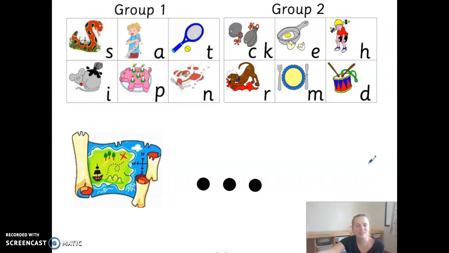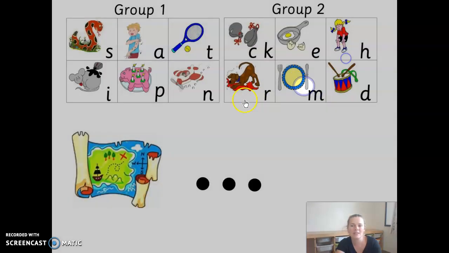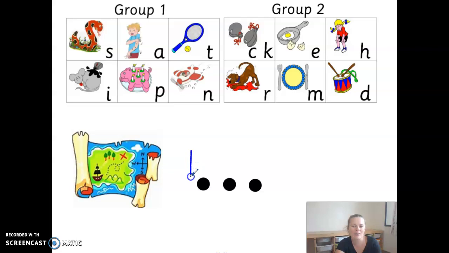So move on to a different line or find a different space. We're going to write map. You sound out map. Off you go. Great. What sound is at the start of map? First letter we need is M. Now let's remember, you need to make sure you go down, back up, over the hill, for map.